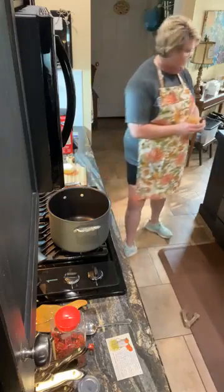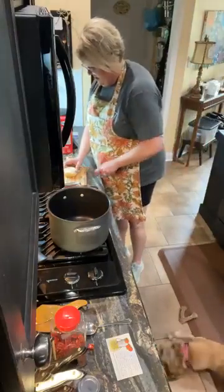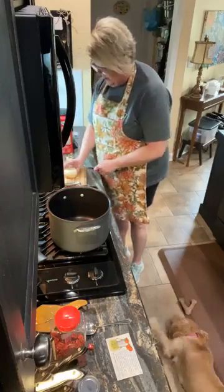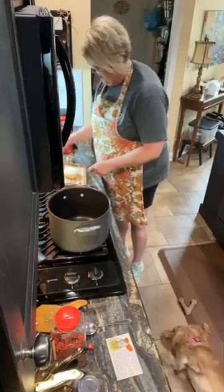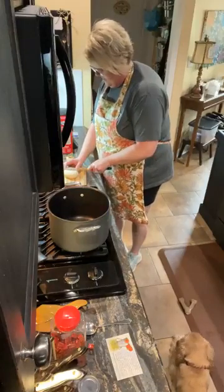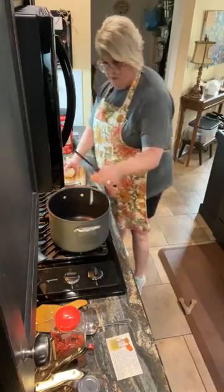Cookie and I are in the kitchen. No, ma'am, get down. That is not for you. I'm just going to cut this onion up, and then I can chat a little bit with you guys. I can't chat while I'm cutting this onion because I'll cut my finger, and I might need it. I have my burner on medium, and I'm going to put these onions in there.